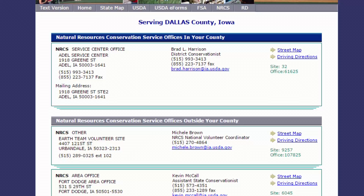With your high tunnel EQIP application, you also need to have a farm service number, or an FSA number. Typically the FSA office is located right next to or as part of the same office as the NRCS building. So the address we have here — 1918 Green Street in Adel — should be the same address for the FSA office where you get your farm number.